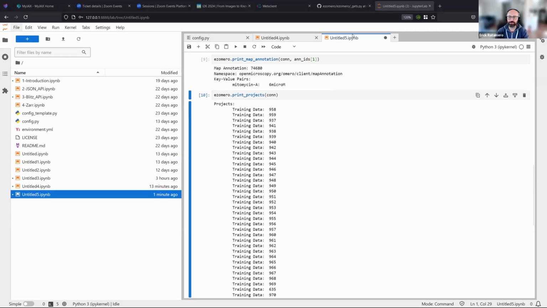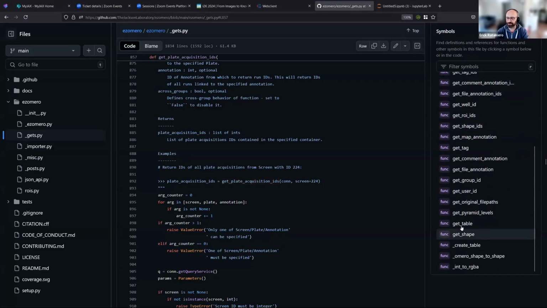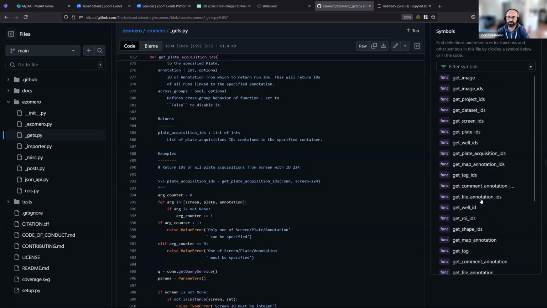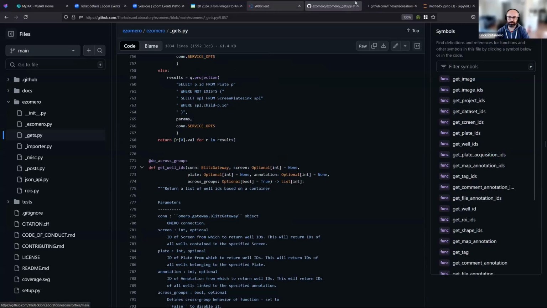Of course, I haven't shown you every single one of the get functions that we have here in ezomero, but this is all in the documentation. So if you have anything that you would like to do with ezomero, you can look at the documentation and see if it's there. If it doesn't exist and you would like to contribute back to ezomero, we are very, very happy to accept external contributions.